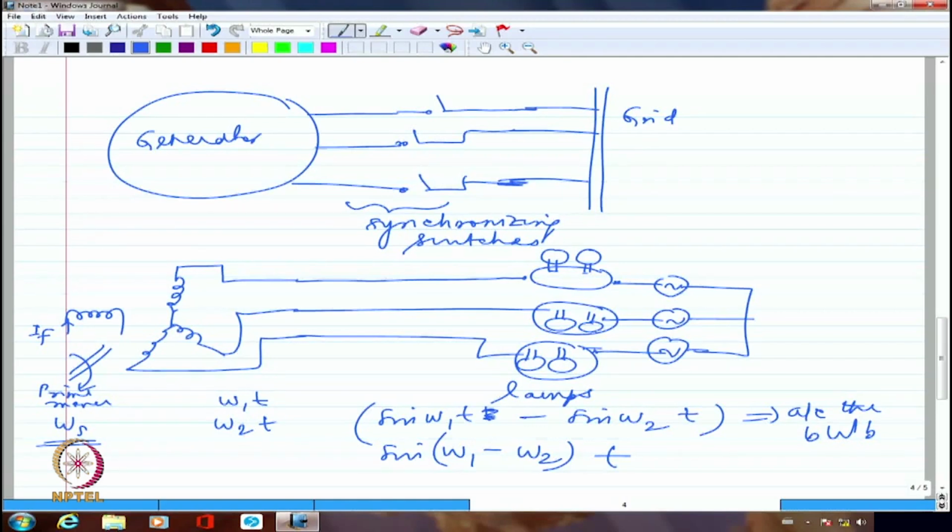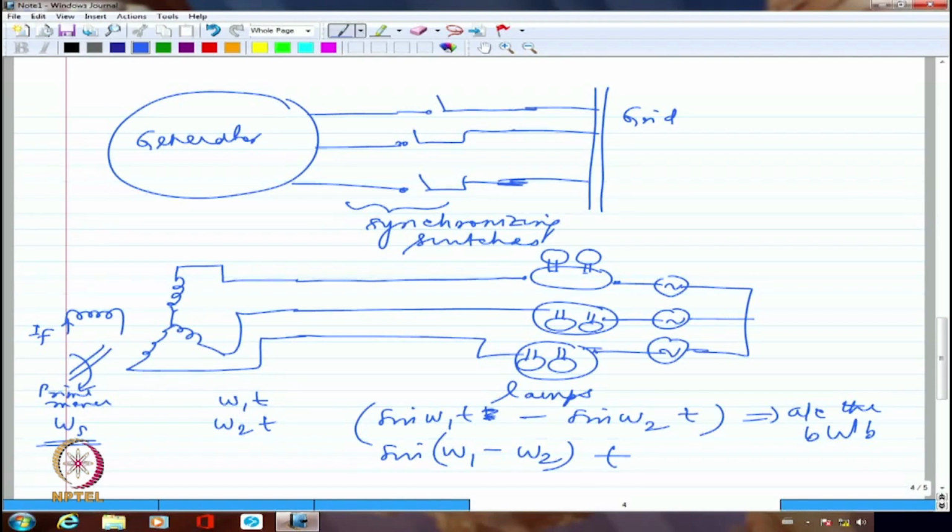What we do in the laboratory is use a DC motor as a prime mover. So DC motor speed control becomes very important from that point of view. We try to adjust the speed of the prime mover, which is my DC motor, by adjusting its field or armature. I will go either higher than 1500 or lower than 1500, depending upon whether the variation of intensity becomes faster or slower. That is going to decide whether you are going in the correct direction.